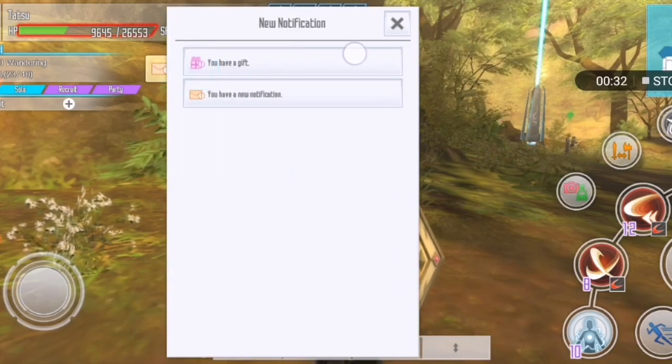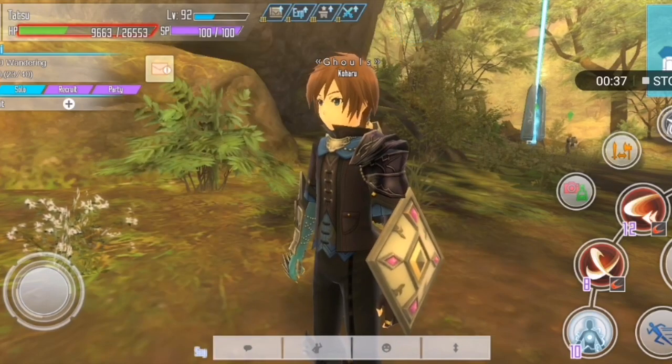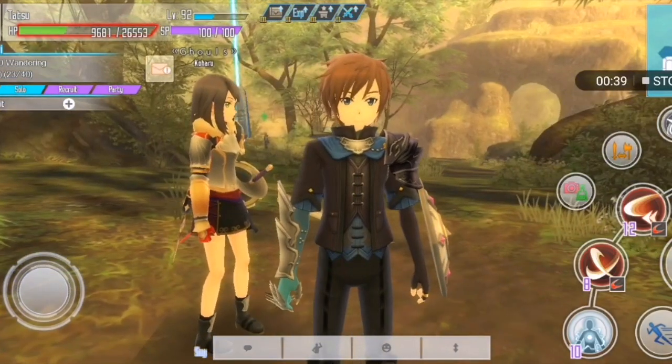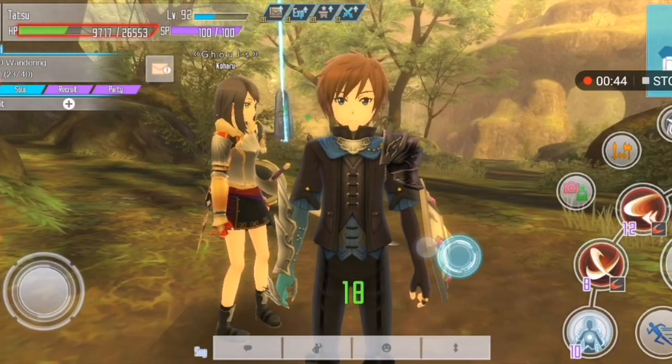Okay guys, so a quick recap. Just maintain your HP above 7,000, keep moving, and use a fast weapon against him if you're fighting him, and use a blunt weapon in destroying the crystals.